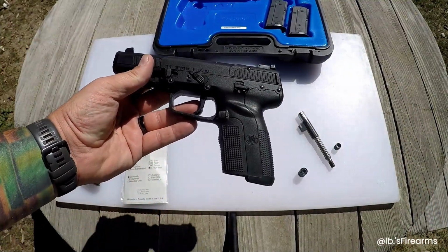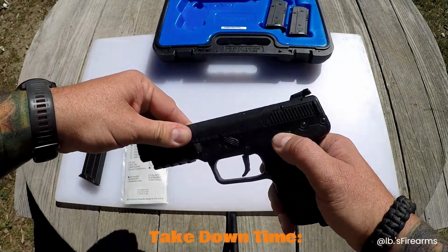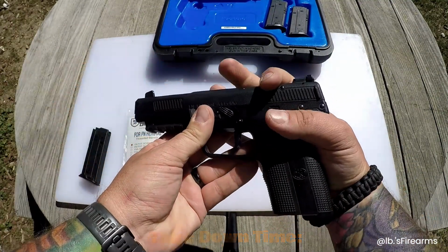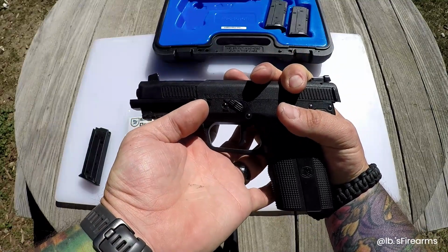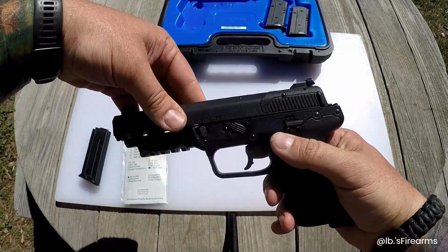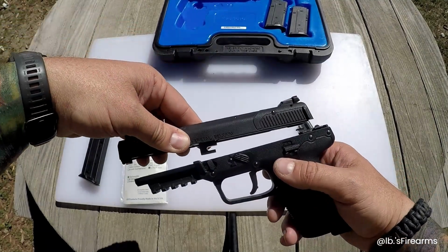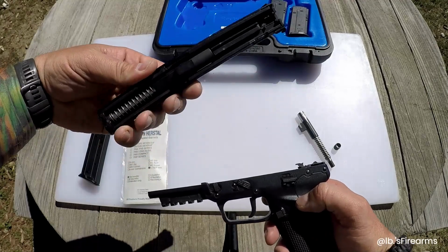Alright, well, as always, let's go ahead and take this thing apart here. So to take it apart, you don't slide the slide back. You actually do kind of a half grab here. I don't even know how far back to go. You kind of just have to feel it. Hit this lever. You have to hold the lever back and let it slide forward. Be very careful because it does not slide all the way forward and then out. It only slides that far, so a half inch or so, and then it'll come out.